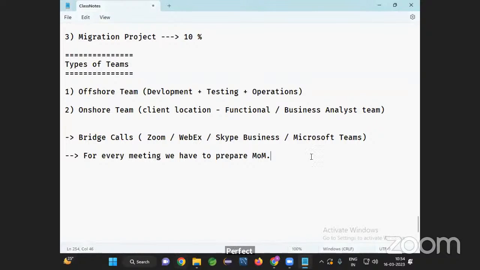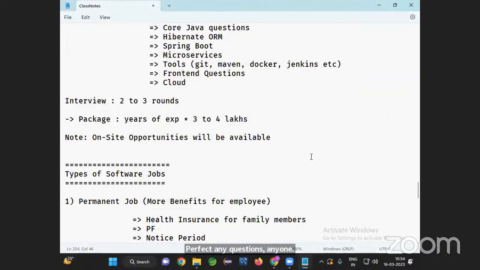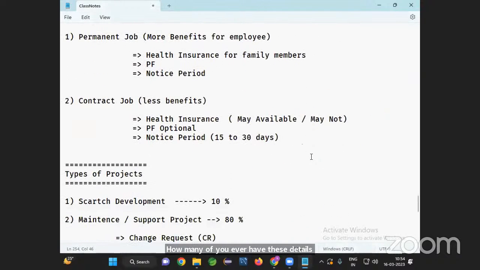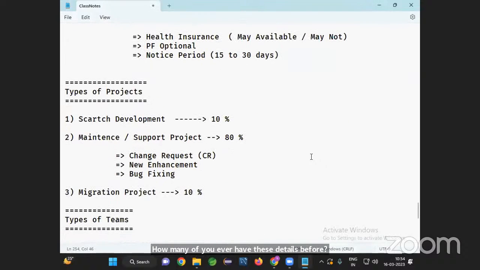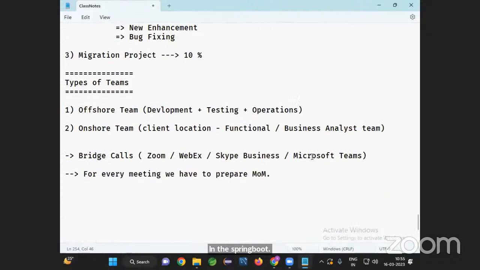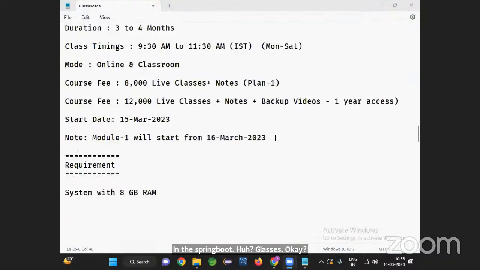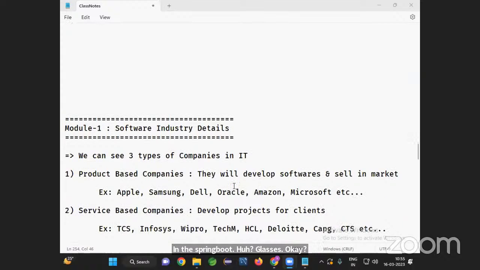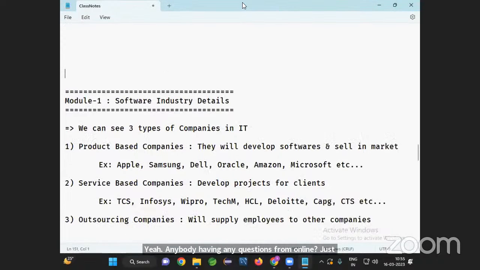How many of you were aware of these details before today's session? In the Spring Boot, Java classes. Okay. Anybody having any questions from online? Just type your question in the chat. I will read that. Offline students, anybody having any questions?